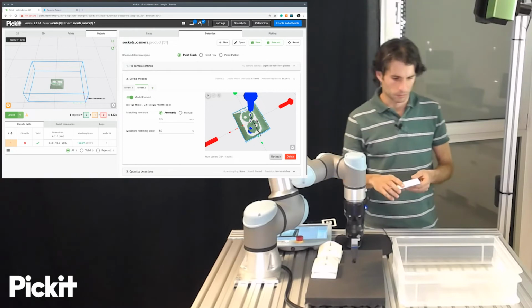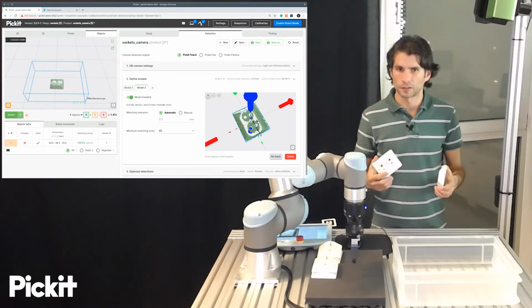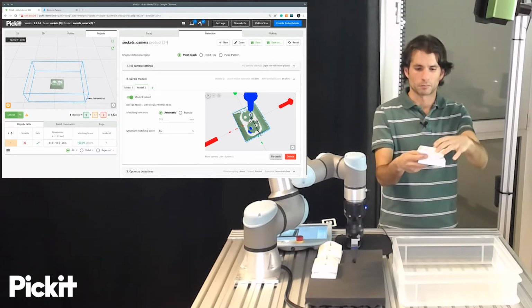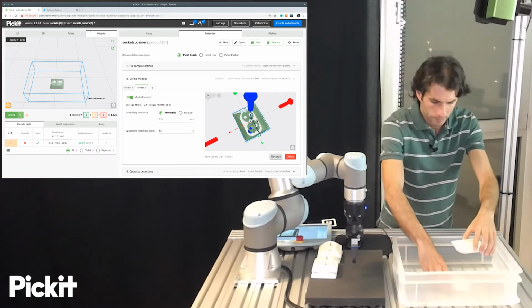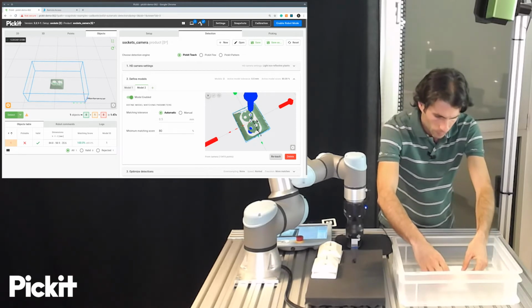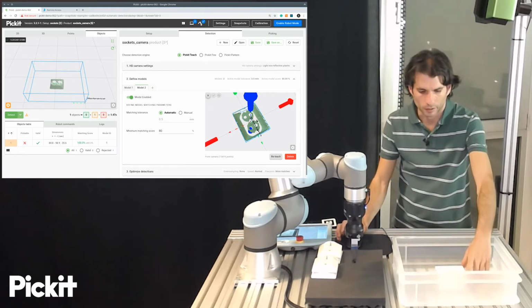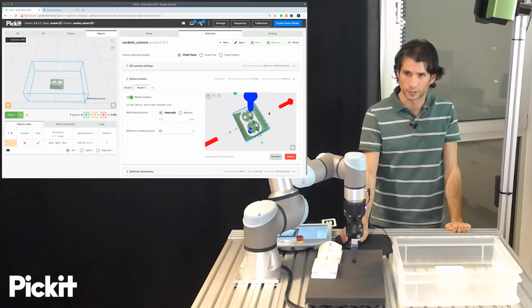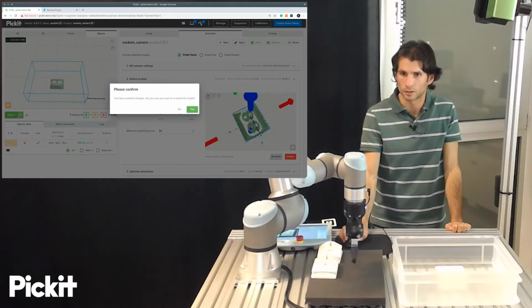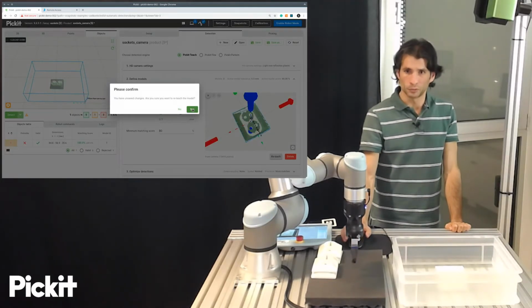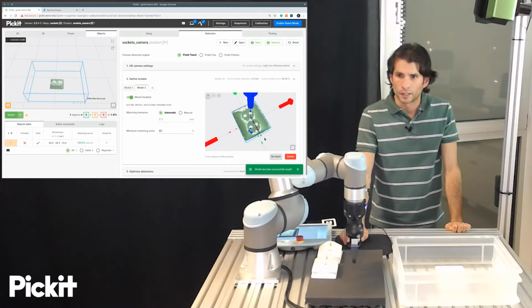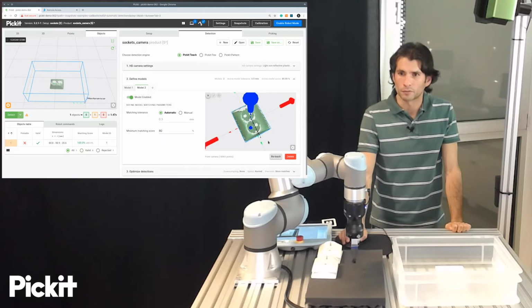So one thing that we recommend doing for these cases is that you simply rise a little bit the part. I will use another instance of the socket for this. And then I will reteach. If you have an existing model that you're not satisfied with, you can simply reteach it. And then I will confirm that I will lose any unsaved changes of this previous model. I say yes to that. And then we can see that we have much better quality of the model right now.